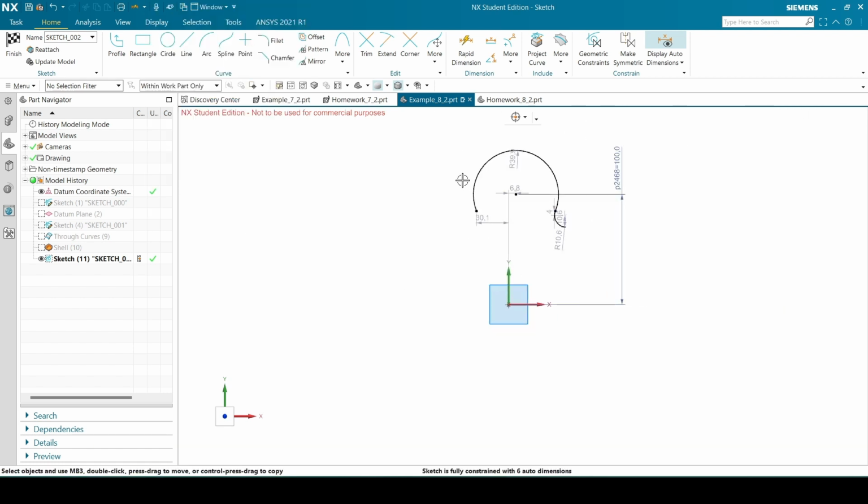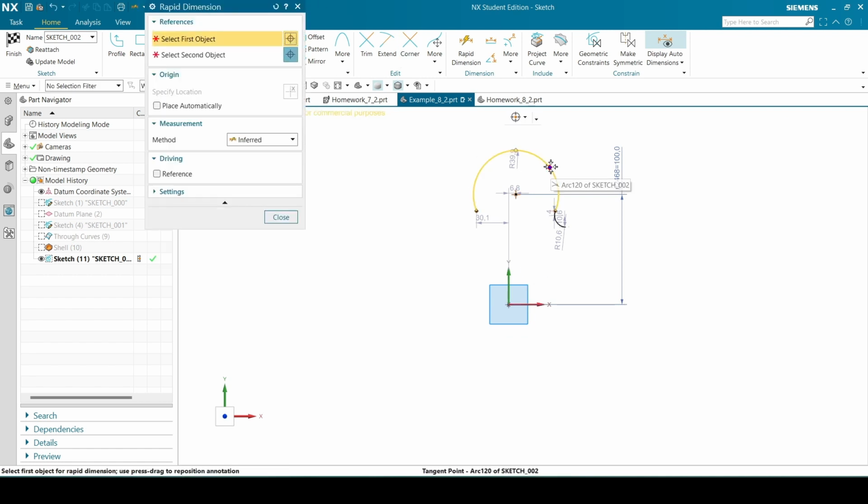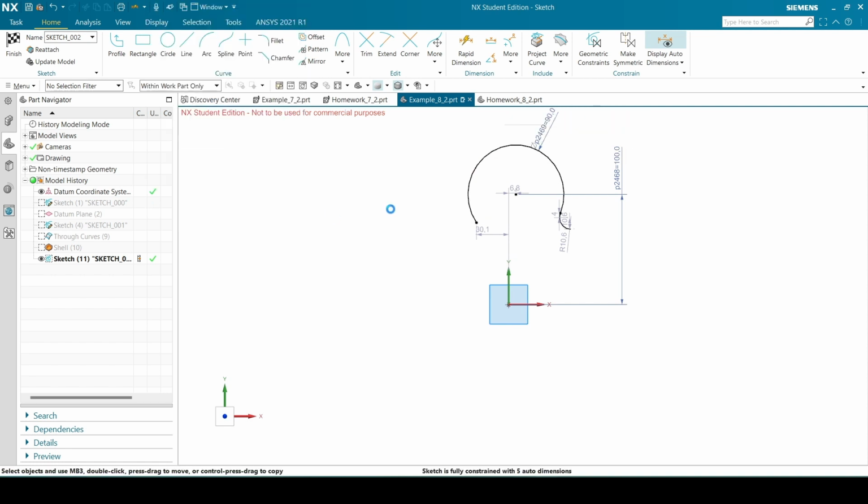Then this diameter here, I want it to be 90. Yes, 90 diameter, so that's correct.